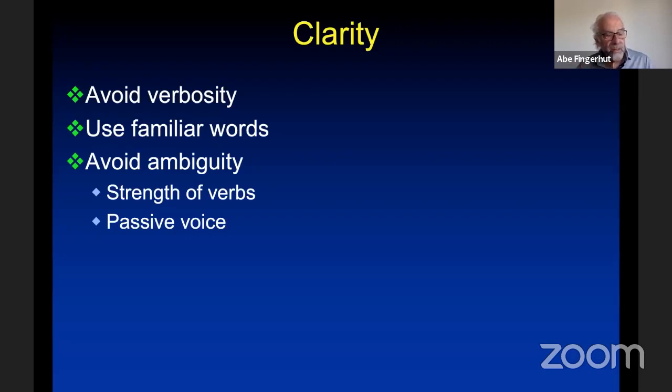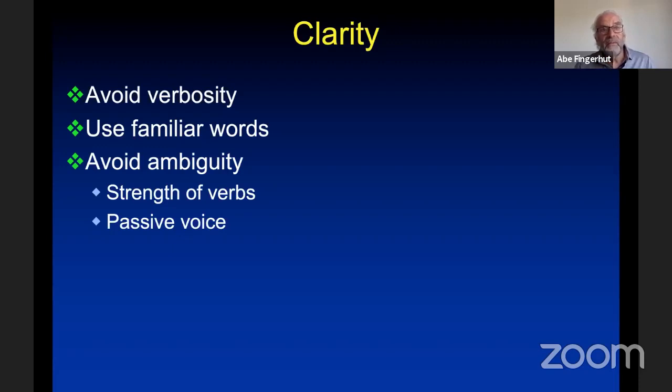Another way to avoid ambiguity is to avoid the passive voice. I'm sure in Russian, as in English, you have the active voice. I do. I am standing. I talk to you. When I say I, the first person, it means I know who is saying it. If I use the passive voice and say, it was said that, who, we don't know. So the who becomes ambiguous. Okay? So the active voice is not ambiguous. The passive voice is.